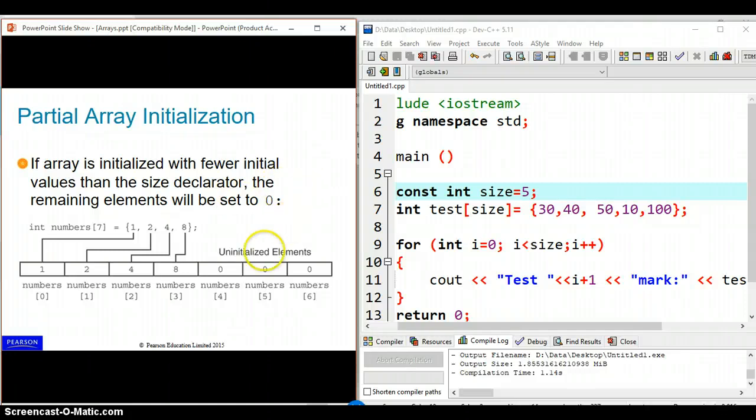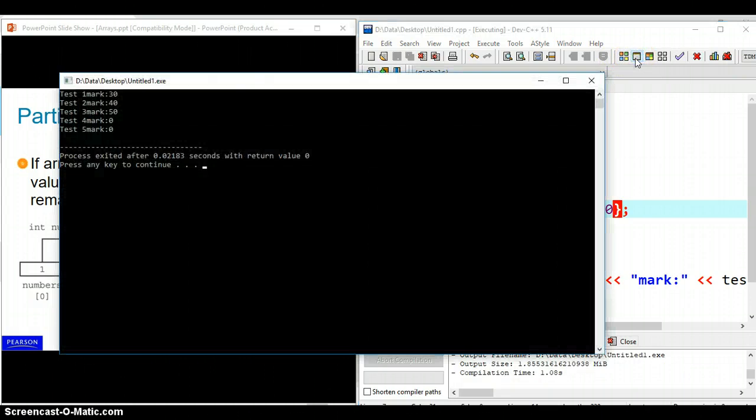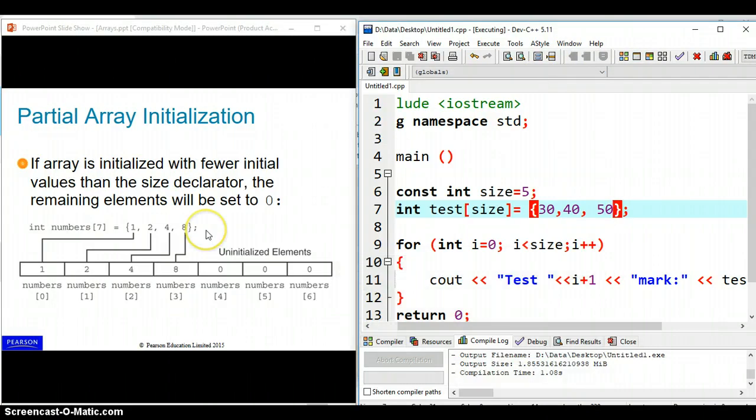Let's say I only initialize my test array with 3 elements. So what happened? The first 3 will have the marks. The other 2 will become 0. You can do partial initialization as well.